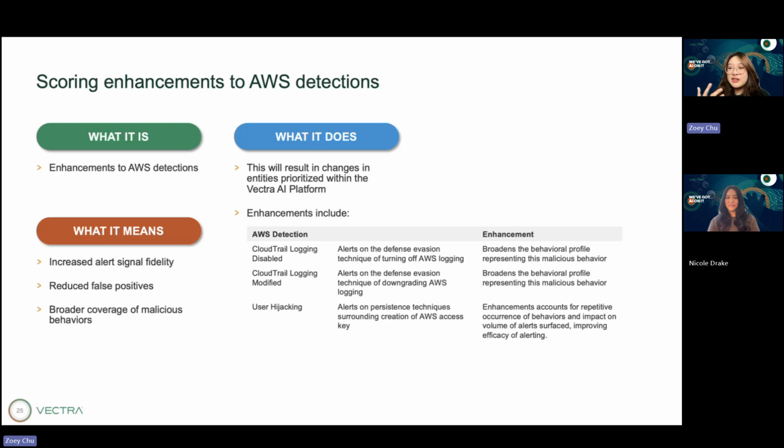Our enhancements broaden the behavior profile that represents this behavior, and they also account for the impact on volumes of alerts surfaced, improving efficacy of alerting for our user hijacking detections. Once again, it's broader coverage of malicious behaviors, which increases our alert signal fidelity on the Vectra AI platform and reduces false positives. A clearer signal without all that noise, but also a smart signal. So that's our AWS detection enhancement.